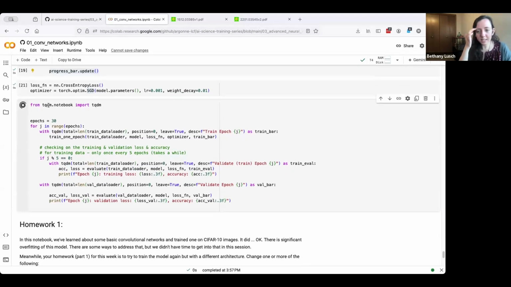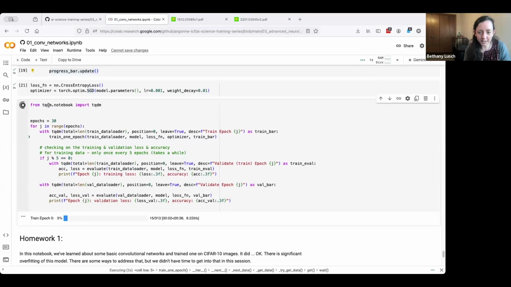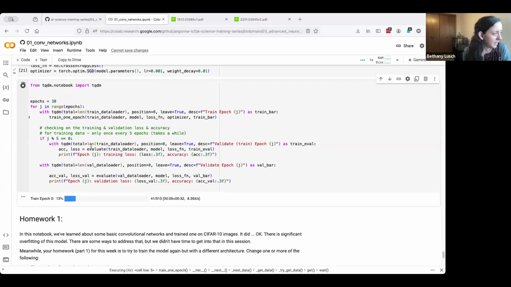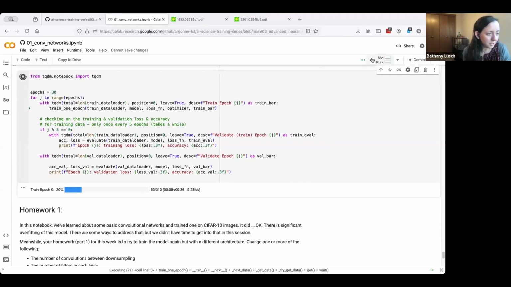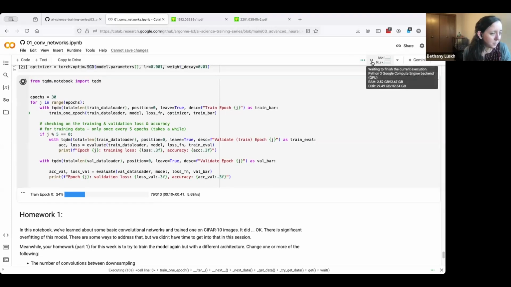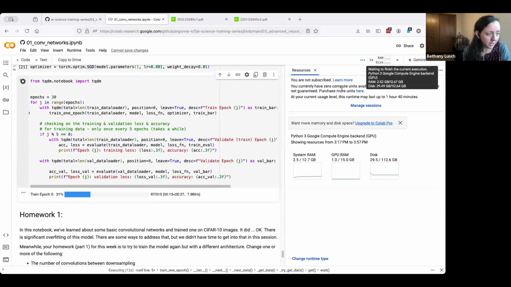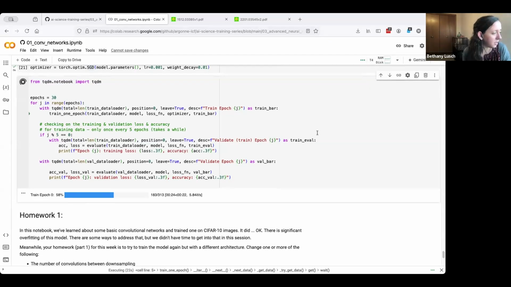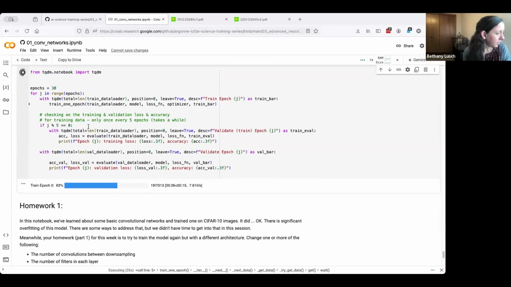And then this is the cell that takes a while because it's the one that's actually doing the training. And hopefully Google is still, okay, they haven't taken away my GPU yet. So you can see T4 here, that you have a GPU. And I'm only using 1 GB of the GPU memory. So that might suggest that you can make the model bigger or make the batch size bigger. And here we're looping over the epochs. This tqdm is doing the progress bar. And train 1 epoch with the training data.